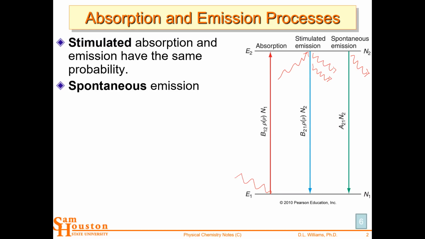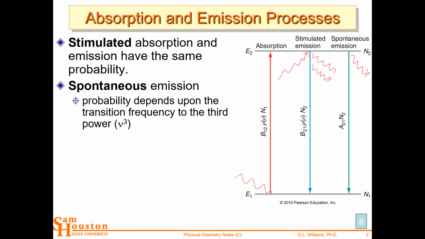But we also have spontaneous emission. So if we have molecules in the excited state, they spontaneously drop back down. It's not a stable situation. Nature wants to be in the lowest energy state. And if you've got an excited molecule in any manner that it's excited, it's not in its ground state, it wants to drop down. So it will happen spontaneously. And spontaneous emission is really the enemy of lasing, because for a laser, you have to have the molecules stay in the excited state long enough for photons to come in and interact with them. If they're constantly dropping down spontaneously, then you can't have a very good laser.